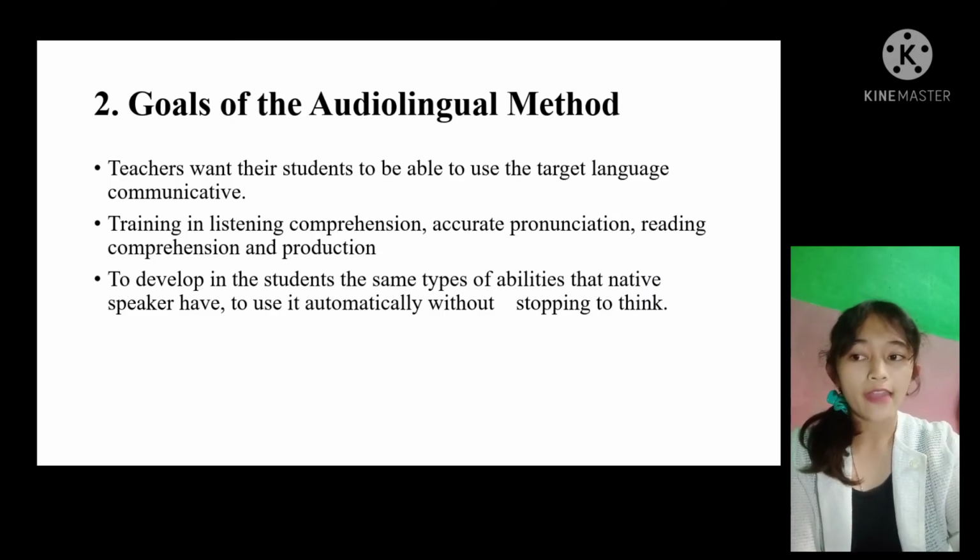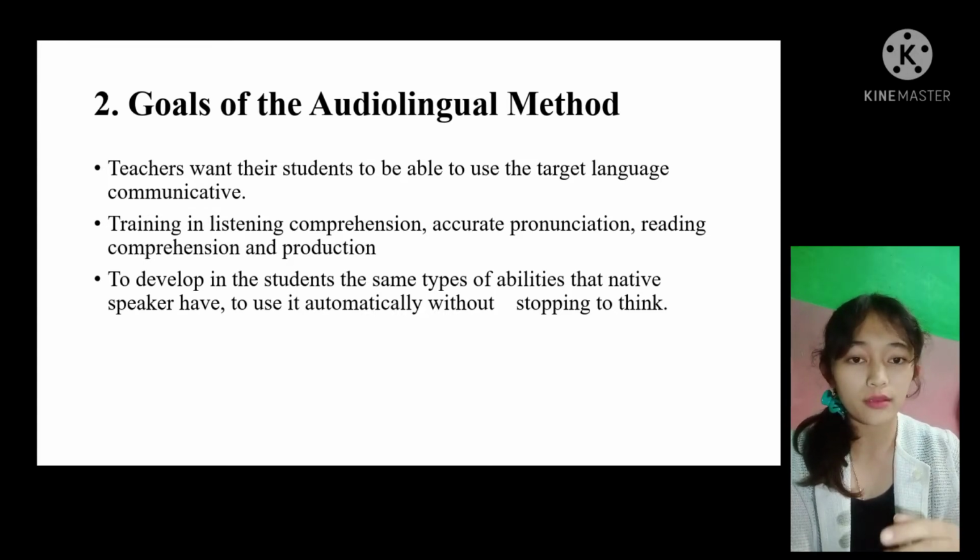Okay, and the second, goals of the audiolingual method. The first is teachers want their students to be able to use the target language communicatively. The second, training in listening comprehension, accurate pronunciation, and reading comprehension and production. And the third, to develop in the students the same types of abilities that native speakers have, to use it automatically without stopping to think.